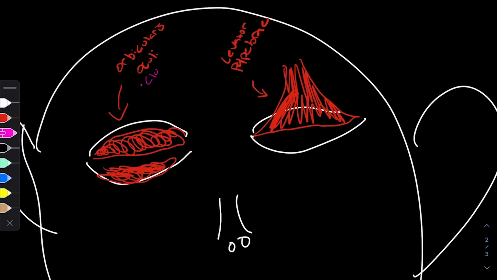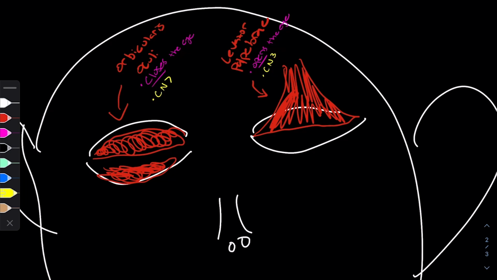The orbicularis oculi is responsible for closing the eye. The levator is responsible for opening the eye. Something important to remember about these two, the orbicularis is innervated by cranial nerve 7. The levator is innervated by cranial nerve 3. So if you think about this in neurology, you know that Bell's palsy is a cranial nerve 7 palsy. Patients have trouble closing their eyes, and then on the other hand, with cranial nerve 3 palsies, you get ptosis.